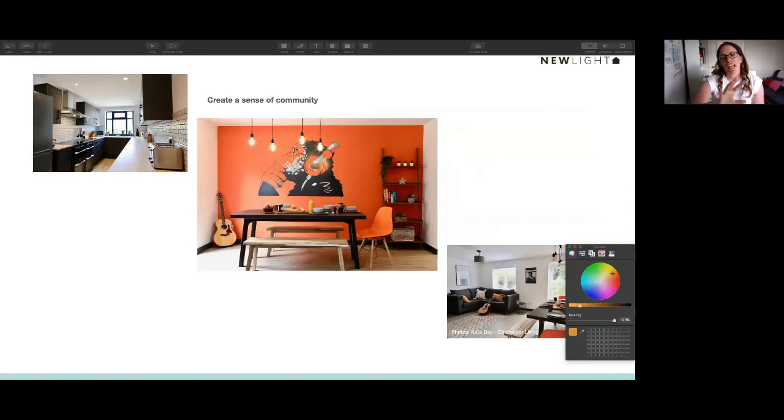And these kitchen areas, above all, create this opportunity for a sense of community. And I think it's super important that you try to do that in any way that you can. I just think it's such a strong thing to draw people to your property if they feel that they can become part of a community there.